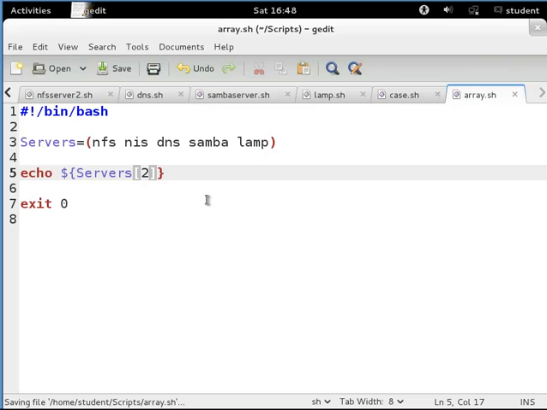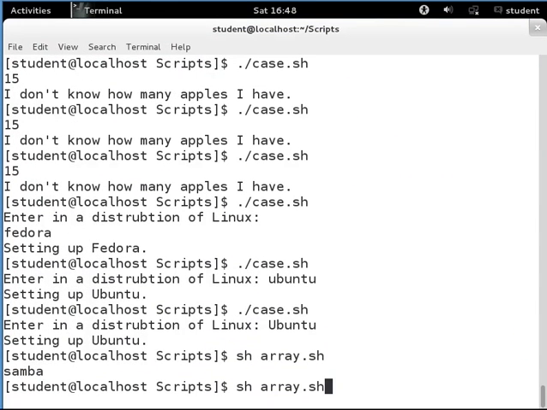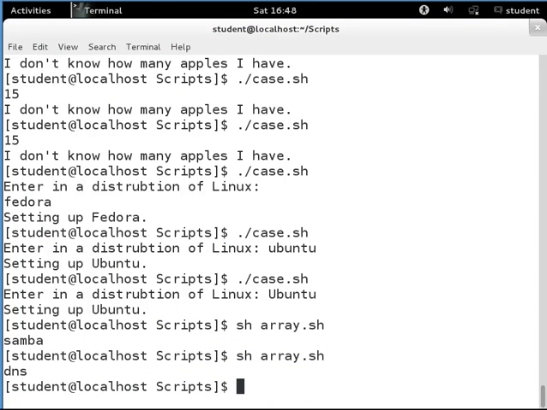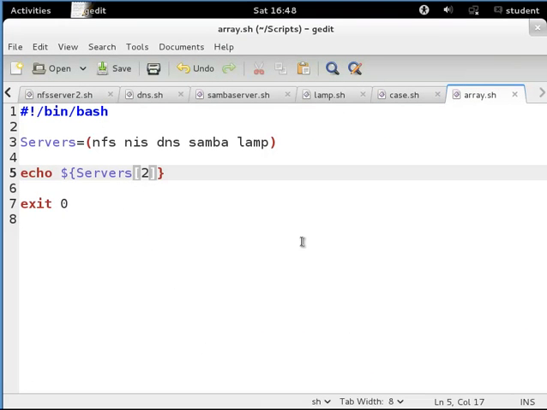All right, so 2 is going to select DNS instead. Let's prove this. If I say save here, going to run it again, and check it out now. It says DNS. So pretty cool. So now we're realizing, oh my gosh, normally we can only store one value in a single variable, but now essentially we have multiple variables inside of this array variable, and we can store multiple values.